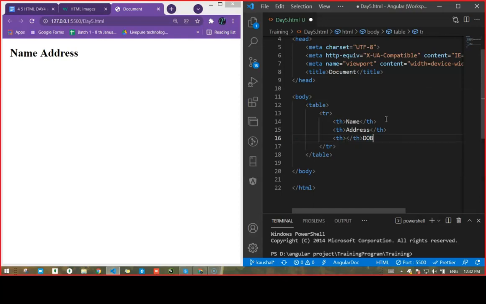Correct? Vivekanand, what is your opinion? What output will we get in the case of DOB? Now, what we had done, we had written DOB outside. Okay, it means DOB will not come on the UI on the screen. Correct? Praful, will DOB come or not on the screen? Not. Fine.